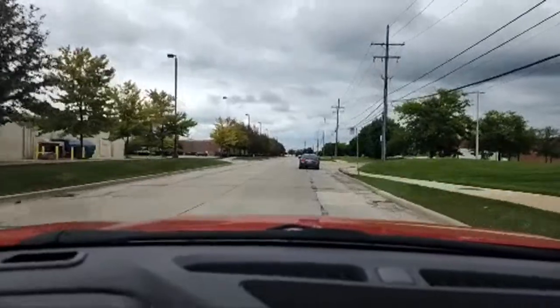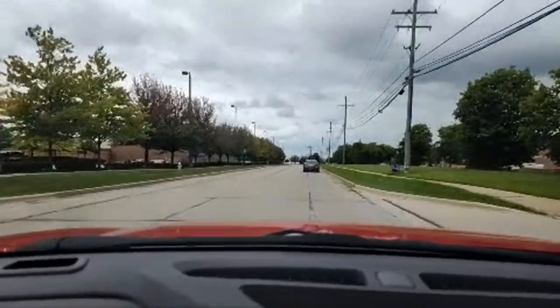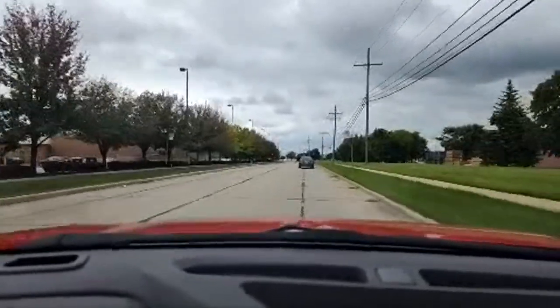Speed limit here is probably about 35, 40. I'm cruising at about 27. A lot of beginners will drift to the right, hit the curb because there are no lines here.